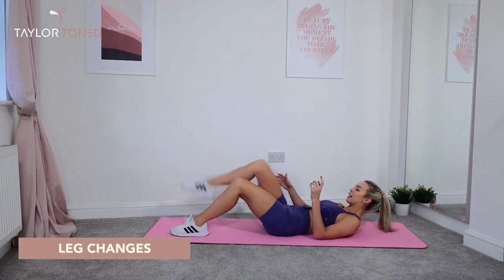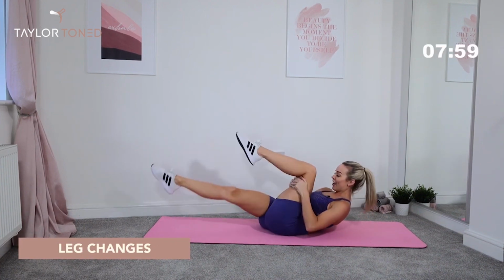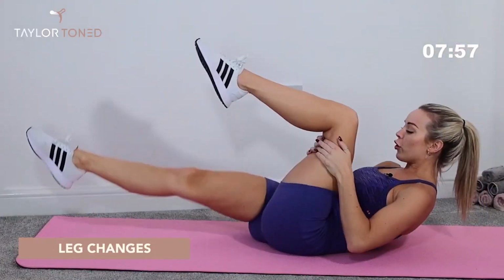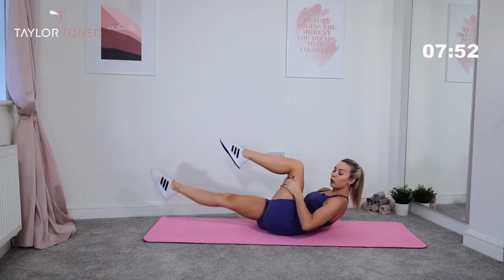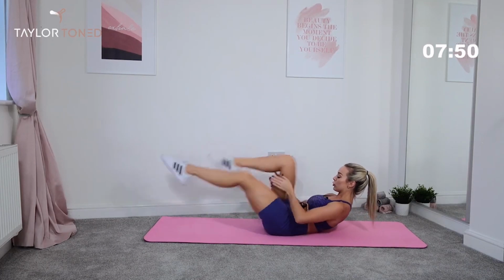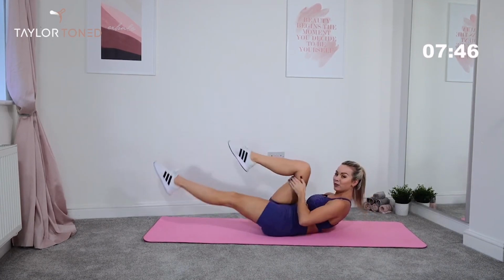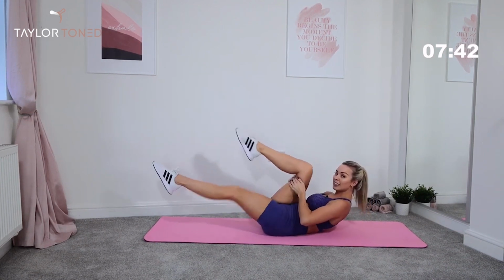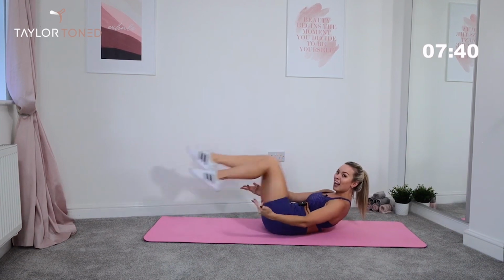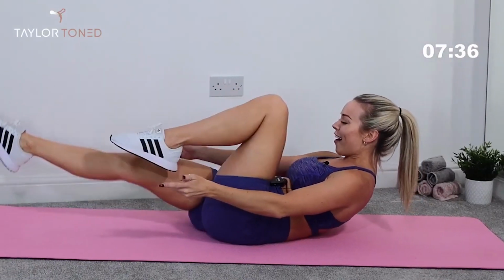The first exercise coming in is switch changes. So lower yourself down, bring one knee in, send the other one away. You're going to switch and switch and switch. So I just want you to catch the underneath leg, your head, neck, shoulders, they are completely up and away from the floor here. So you've got head, neck, shoulders off, working into those upper abdominals. Let's warm up those abs, go switch and switch. Now if you're feeling advanced today, you can take this full exercise with the hands away and switch and switch and switch. It will give you a deeper burnout.